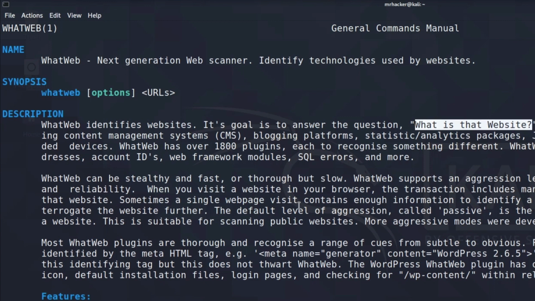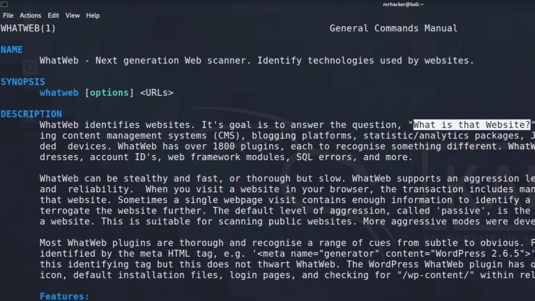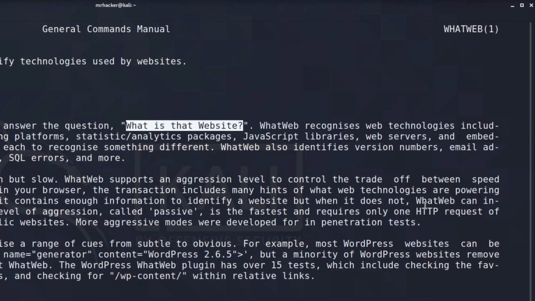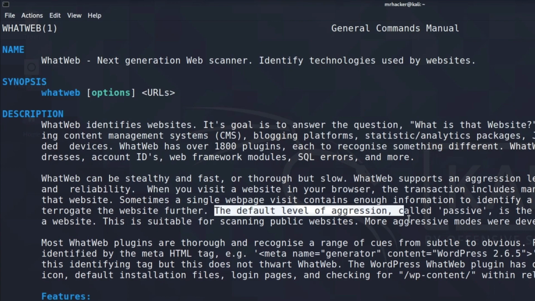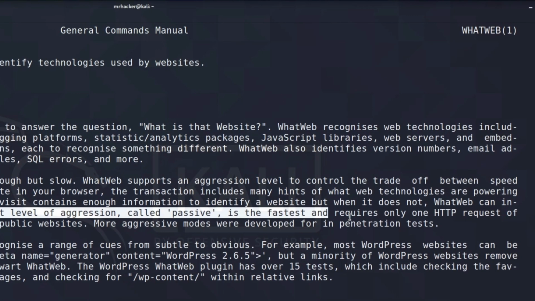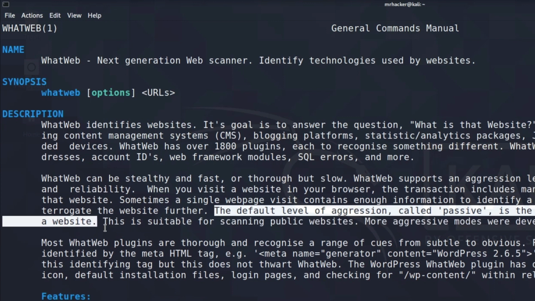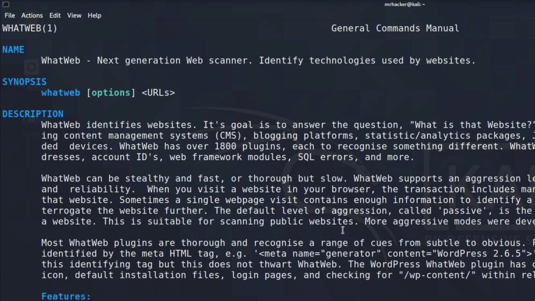Sometimes a single web page visit contains enough information to identify a website, but when it does not, Whatweb can interrogate the website further. And that is where the other aggression levels come in. The default level of aggression, called passive, is the fastest and requires only one HTTP request of a website. This is suitable for scanning public websites. Now, this part right here is important.